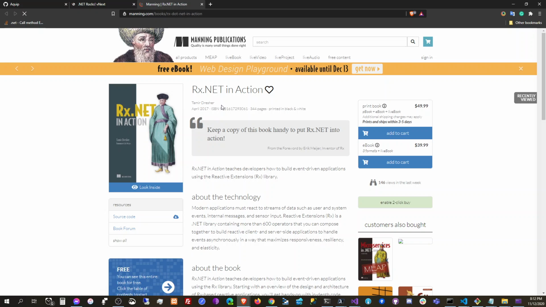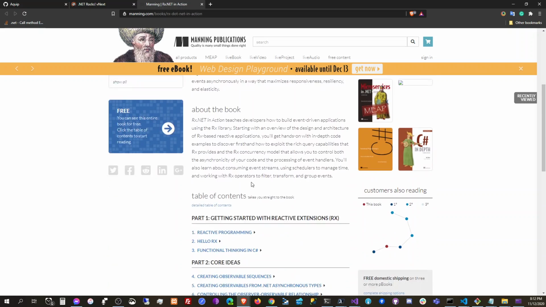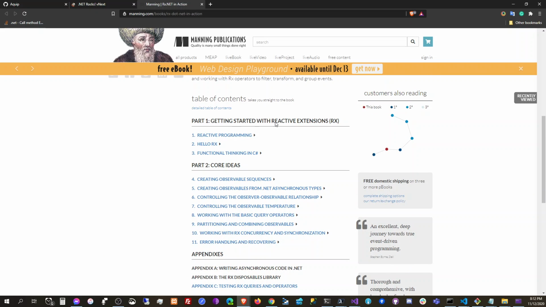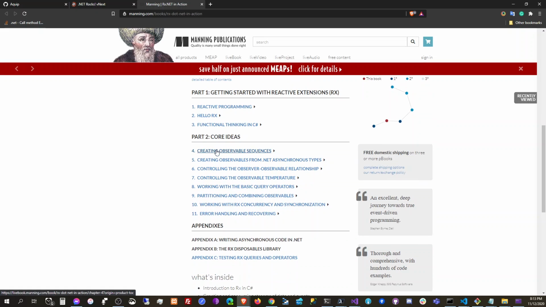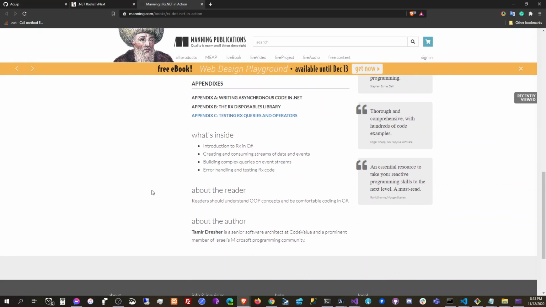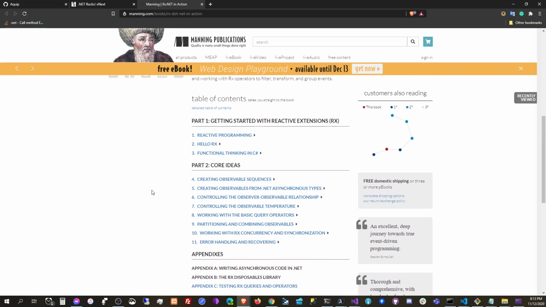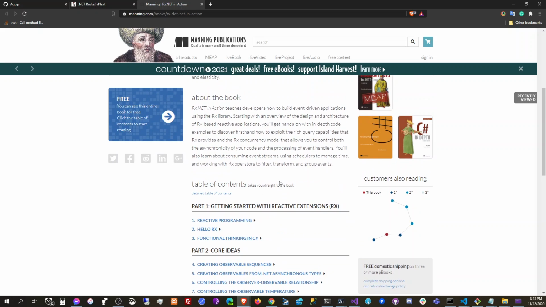So while waiting for that to download, we have this Rx.NET in Action book here, saying getting started with reactive extensions, reactive programming, Hello Rx, functional thinking in C#, creating observables. I have all of these basics in RxJS because Angular is heavily using RxJS, and I believe all the Angular developers are very familiar with reactive programming because of that.